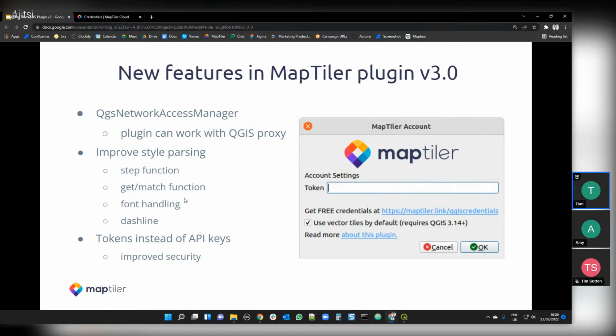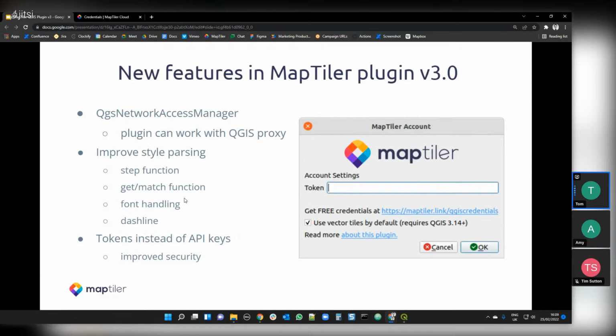We've done some improvements to the style parsing, so reading in that styling information. Some expression functions have been added, and we're better handling fonts as well now. So if the font isn't present, it'll go and find an alternative. And we've added support for dashed lines, which wasn't there in the past.